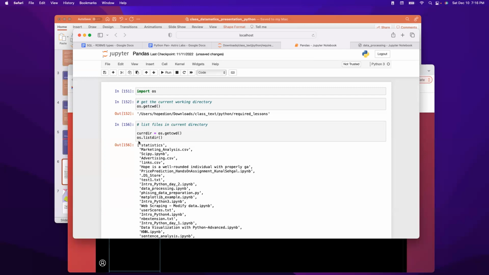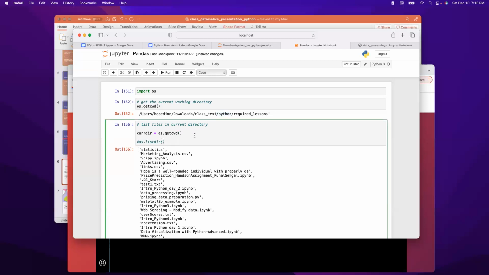Suppose that's the current directory. We want to get the parent. We should be able to get the parent folder. This required lessons folder is inside the folder called Python. If we want to get the parent folder, there's another function we can use to do this. I want to keep this listing directory commented for the moment.